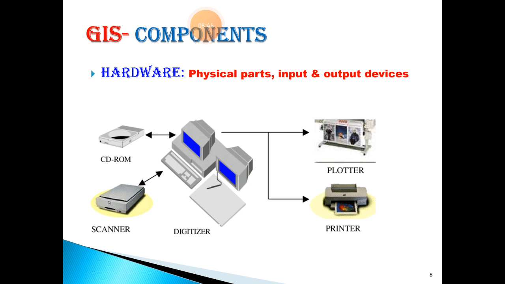First one to start is hardware. It is one of the components of GIS. As we know, hardware refers to the physical parts of the computer system used in GIS at workstations. It includes computer monitors, servers, CPUs, scanners, digitizers, printers, plotters, powerful mobile phones, etc. All the input and output devices along with the servers that store the data come under this particular component. You can see them in this slide here.